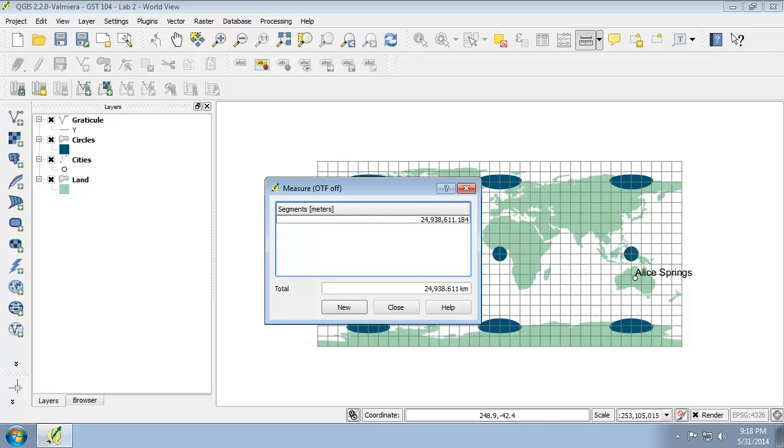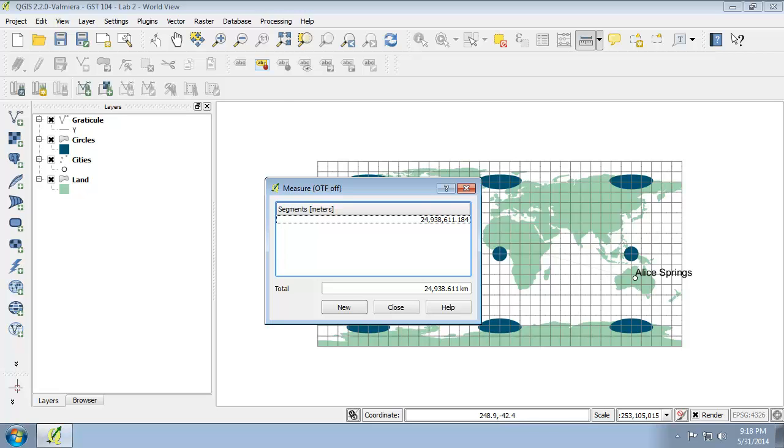However, QGIS doesn't know that the world is round, so to speak, since on-the-fly projection is turned off. With on-the-fly turned on, it treats the coordinate system as a world-based coordinate system, and this view does not maintain spherical distance measurements and distorts shape, directions, and area. So let's tell QGIS that we are in fact working with a world-based coordinate system and wish to measure on a round world.